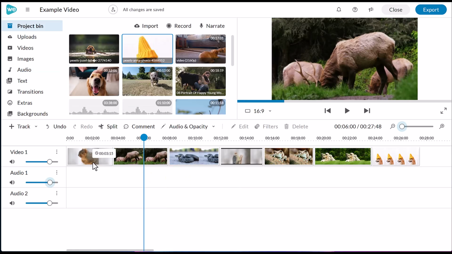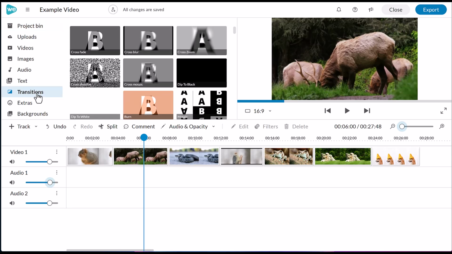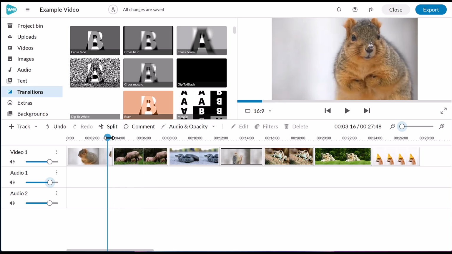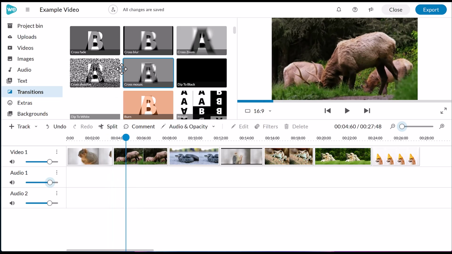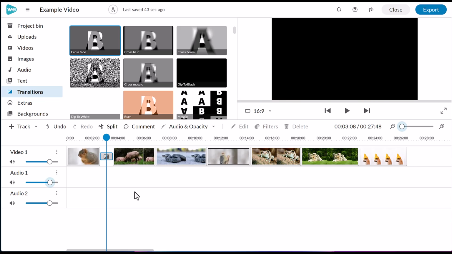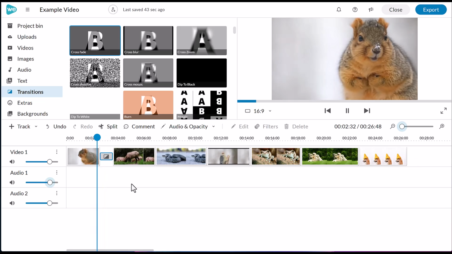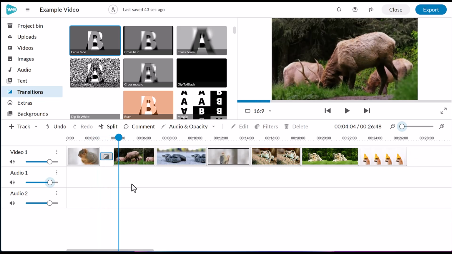I've added a series of videos of animals and images along this track here. Now, transitions are right here. And there's a couple different ways that we can add them. So one way is just drag them down in between the images and the video. So right here, it goes from a video to a video. If I drag this down in between, now I go from one to the other.